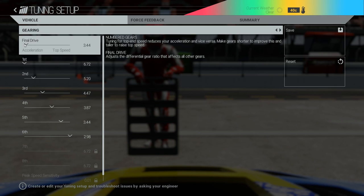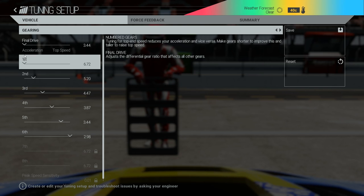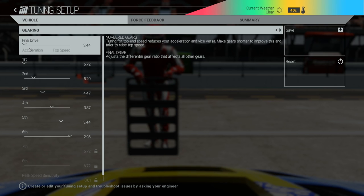However, the final drive, we have two settings on the Aston. The low setting, the acceleration setting, and the high setting, the top speed setting. In general, we leave that at default. The reason for that is the car loses a little bit of its acceleration with the higher setting, with the longer gears. Although it has a huge amount of torque and power, I do not recommend, if you don't need it, to put it to top speed. Only for tracks like Monza, Bathurst, maybe Spa, you will need the top speed. So the second setting here.